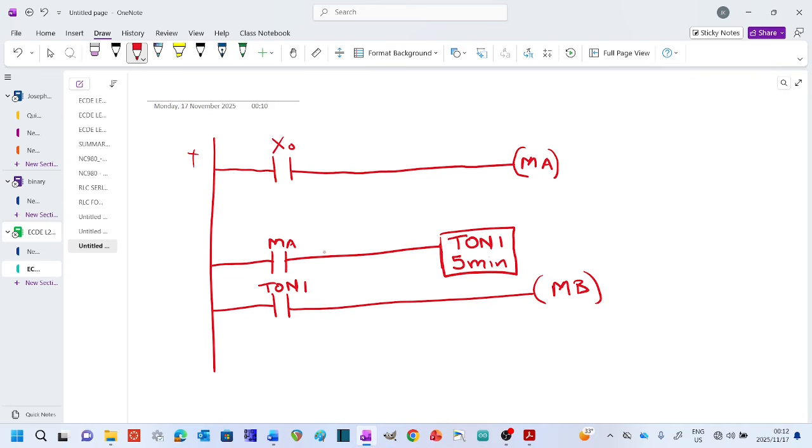So what's happening actually is when you press start on X0 here.